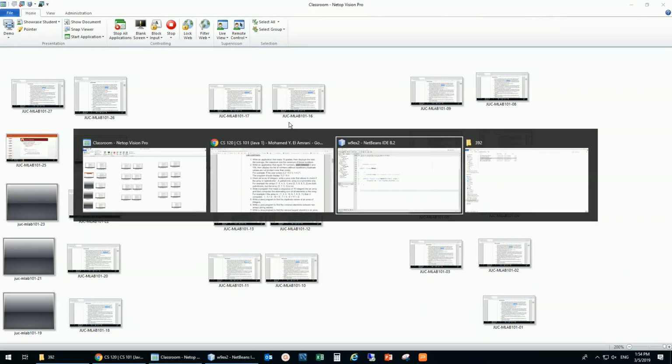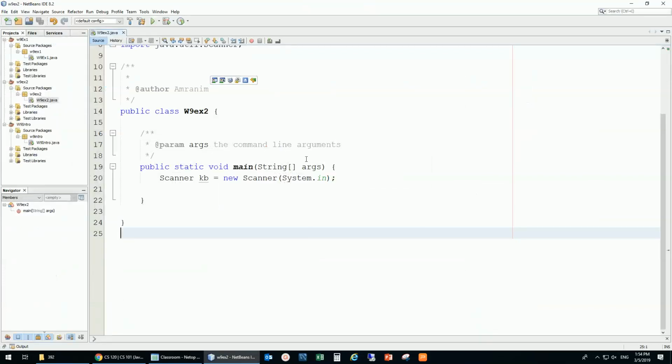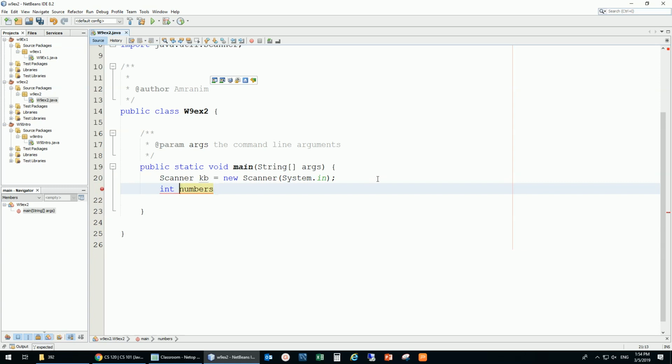So let's get started. I'm going to just read those numbers. For that I need the scanner. I need an array. What do you want to call that array? Numbers. So numbers, I want to tell you one thing, is that when you declare an array, generally this is the syntax, right? But I can also do this.